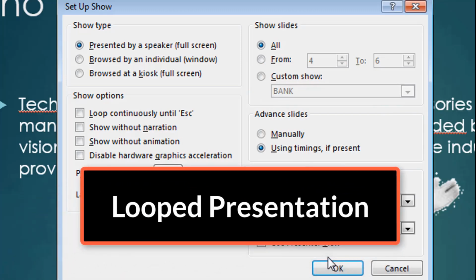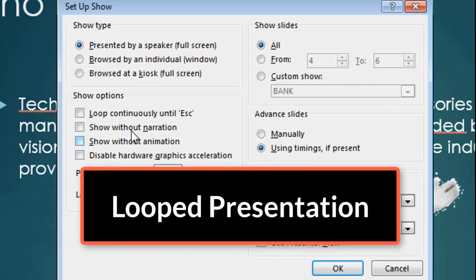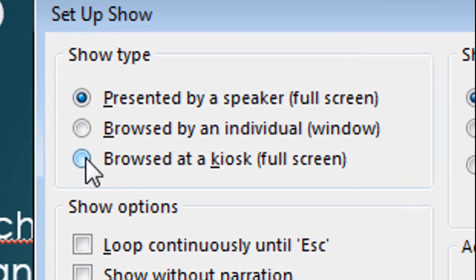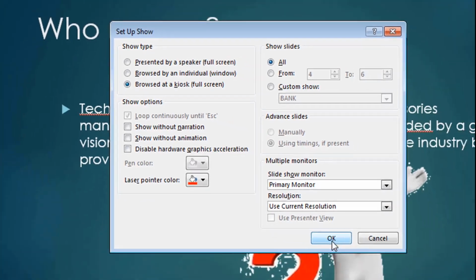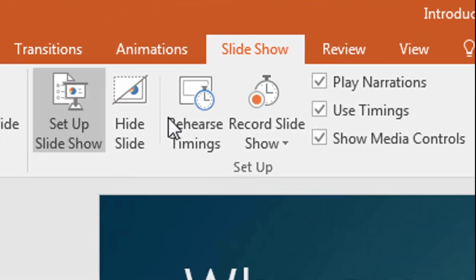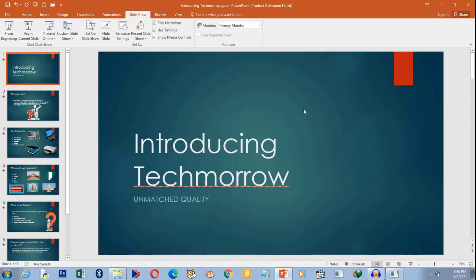In that case, you're going to select browse at a kiosk full screen. This is the option. So when you select this and you click OK and you make your slideshow, it's going to continue and start all over again. It will never stop. So that is what we do when we don't want it to ever stop.